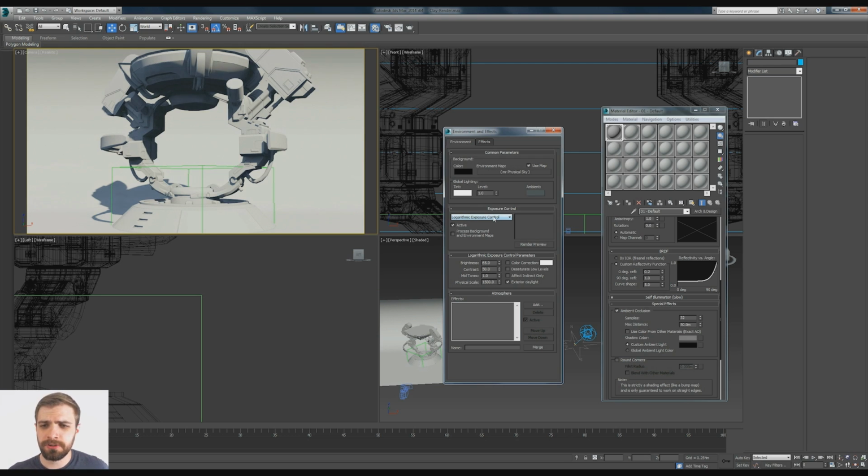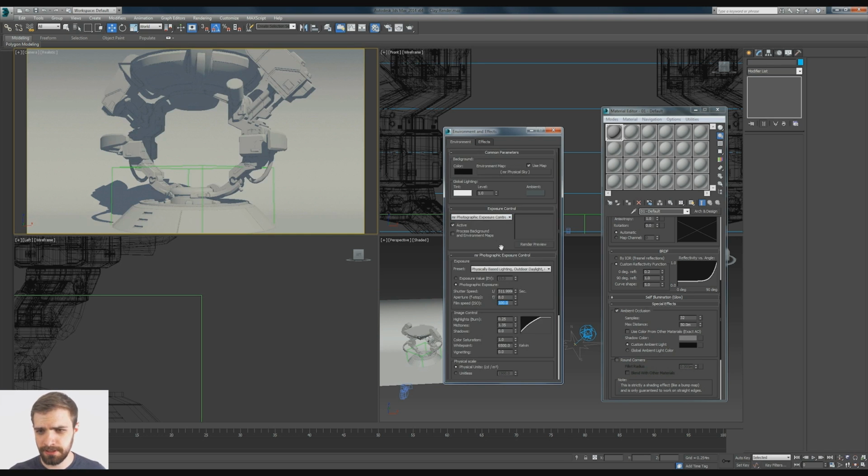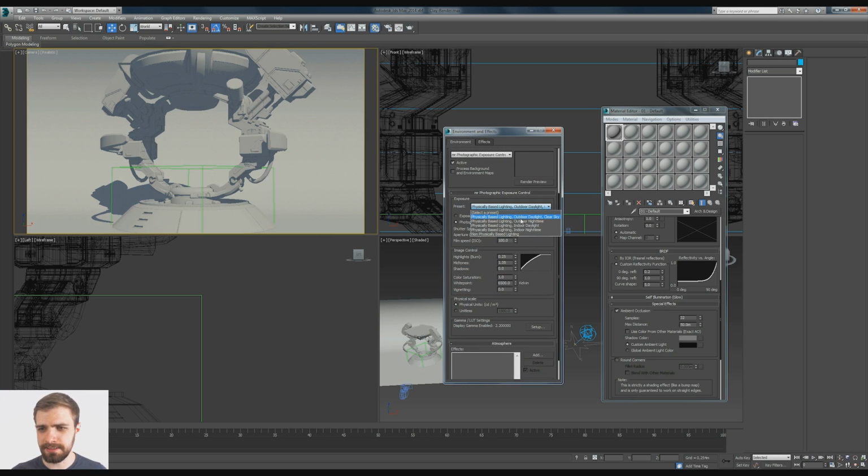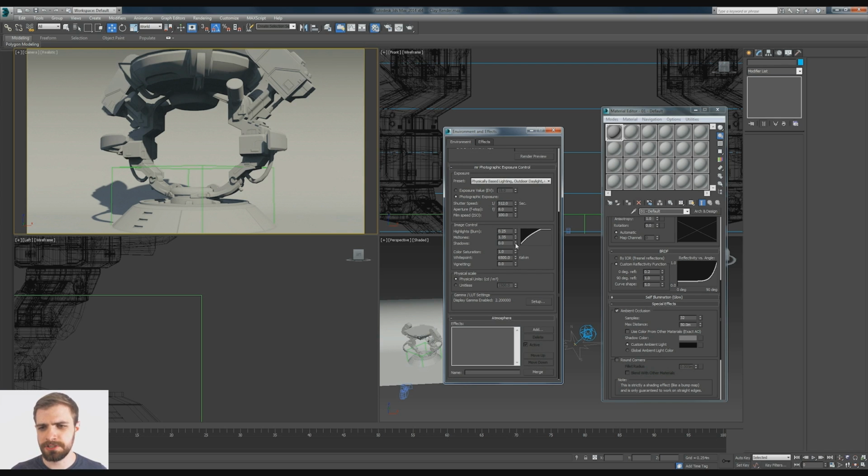Now for the exposure control, let's change this to mental ray photographic exposure control. And there's some presets in here. You can start off with like the daylight, and you can adjust the shutter speed, aperture, all that stuff. And I like to turn down the shadows and kind of bump up the mids, which makes the shadows a little less dark, and you get the idea.